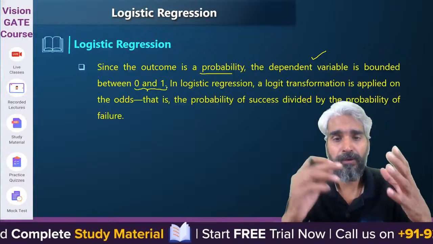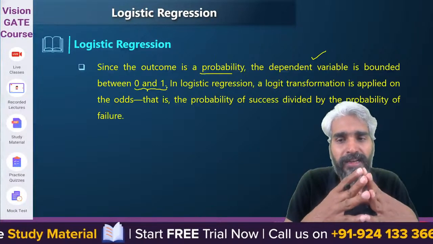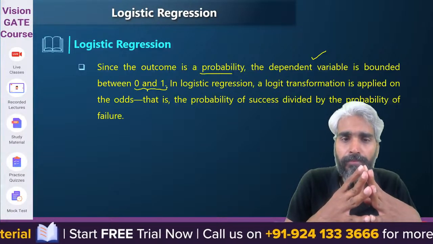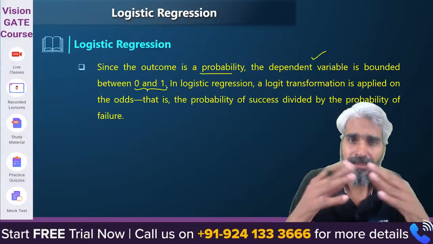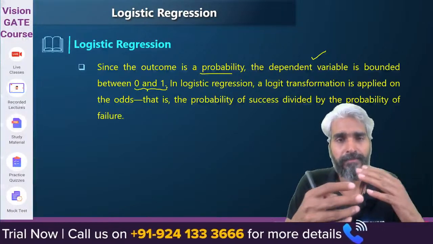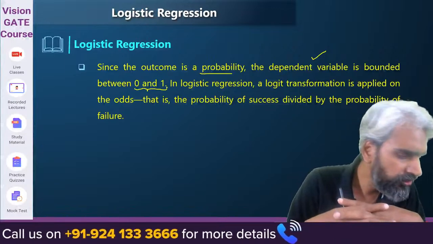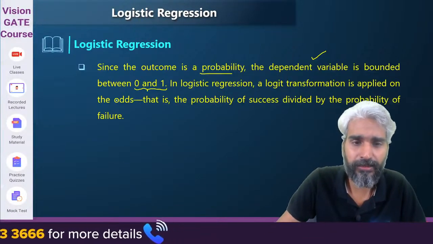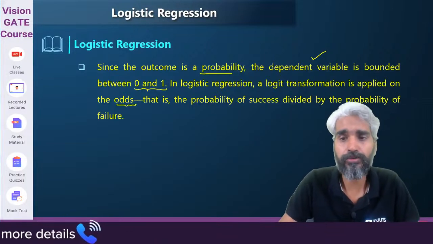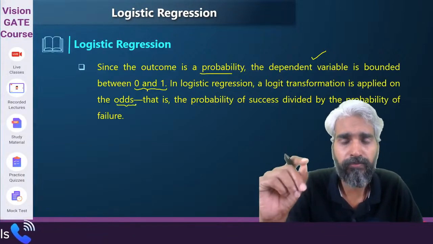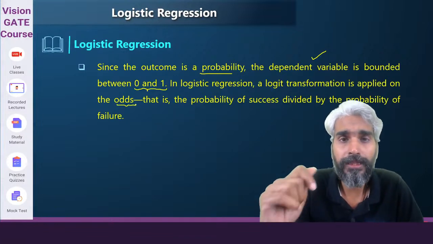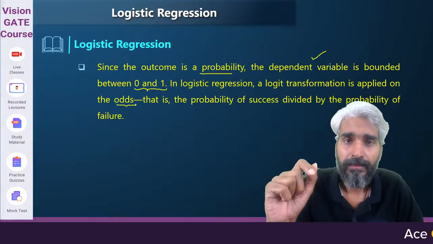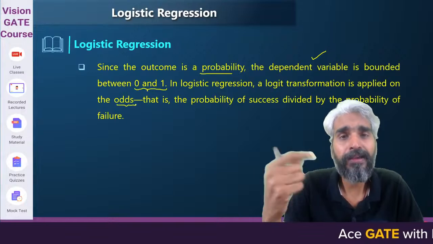Now in the probability, what will happen? We will perform a transformation so that we can eventually perform the evaluation between 0 and 1. We'll see how it can be done, right? And it is related to odds. So please try to understand on what we will perform the log. We will perform the log on the odds of the happening of an event.